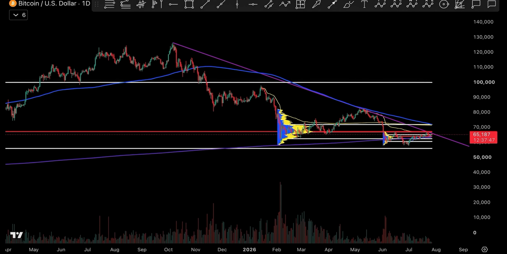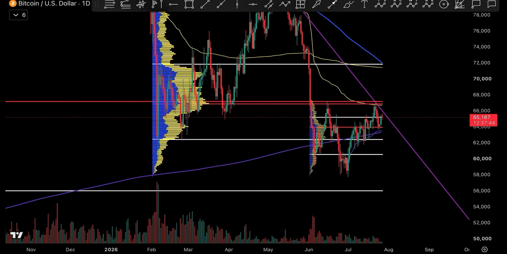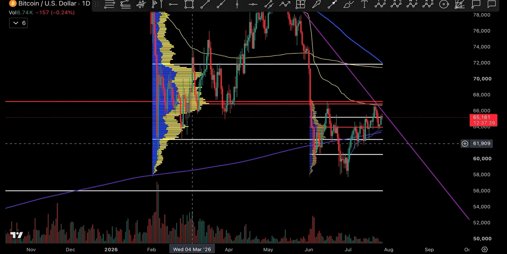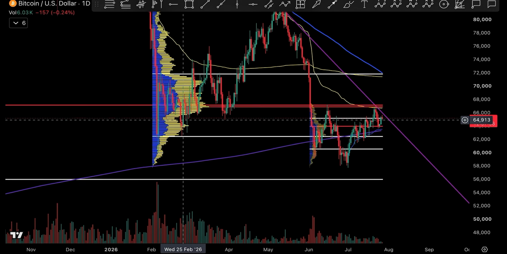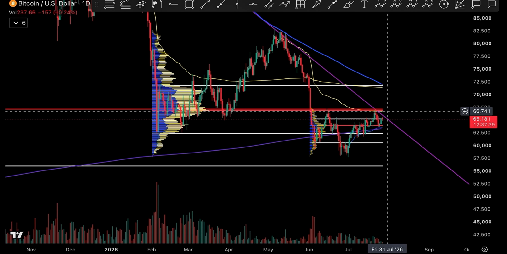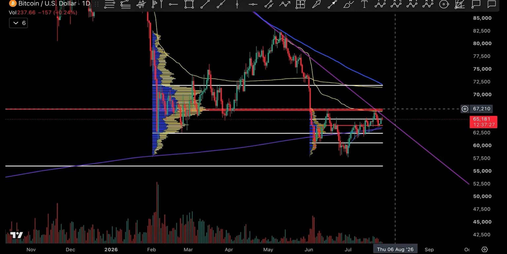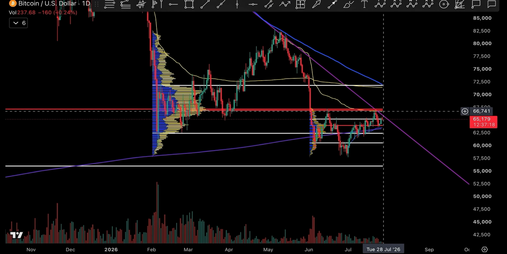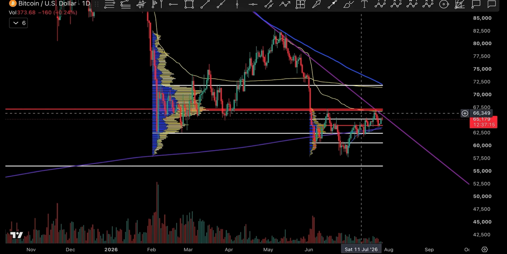So I'm going to zoom in into this point of control here. You can see there are two lines. This is your larger range point of control, and this is your medium range here, okay? This is the medium range point of control, which are aligning at the same price here, around 67.2K. So this is the major support here. This is something to pay attention to, guys, this is the major support here.